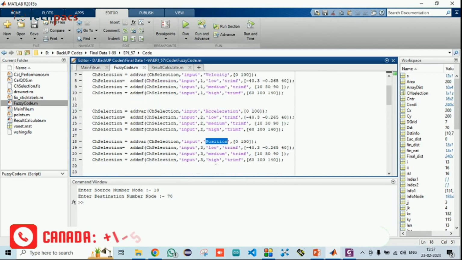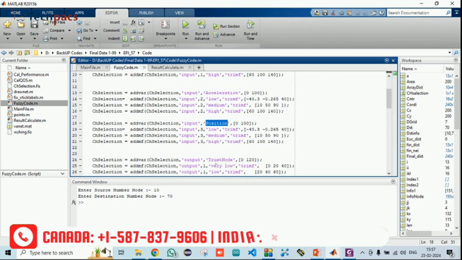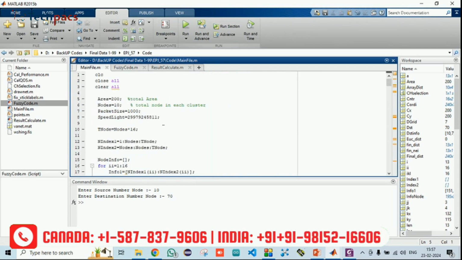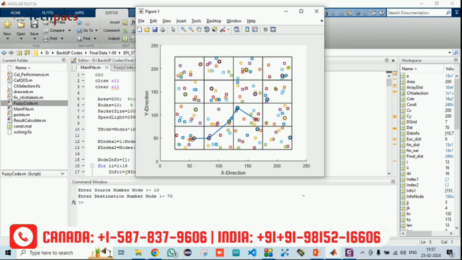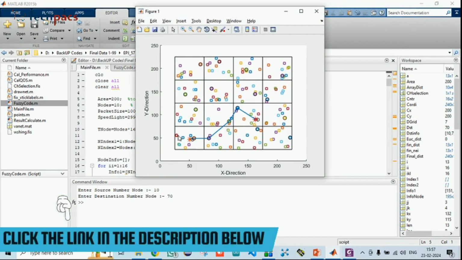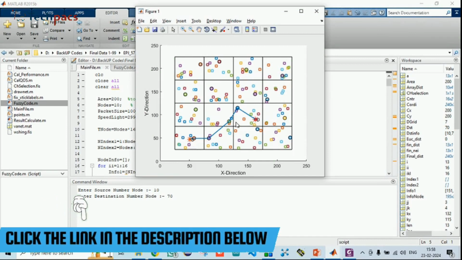These three factors have been considered in order to identify the trust factor, that is, whether that node is trustworthy to send the data or not. And on that basis, it decides which node can be the cluster head in a single round to get the data from the vehicles in that particular grid and transfer it to the main.